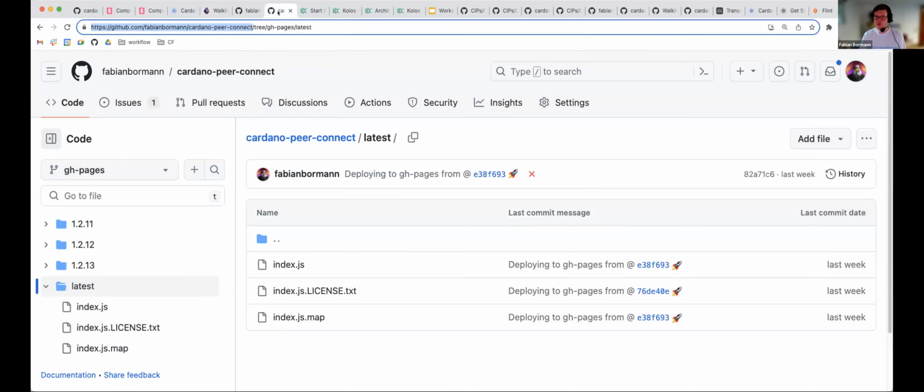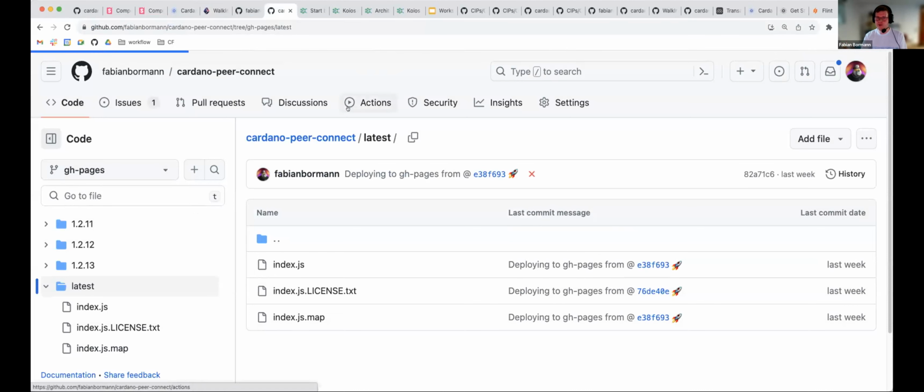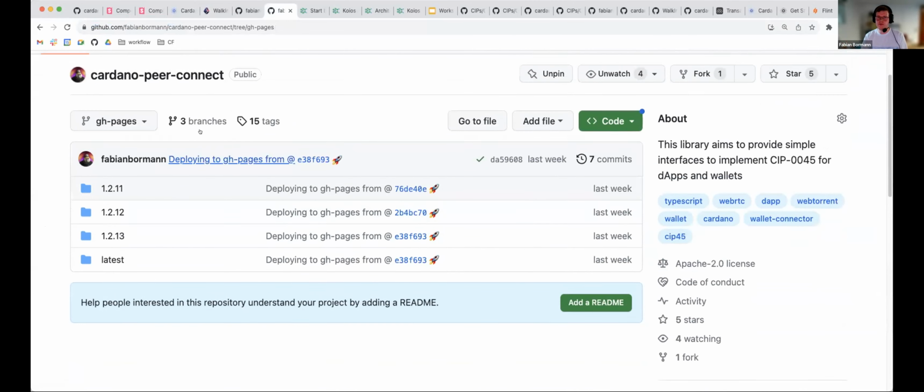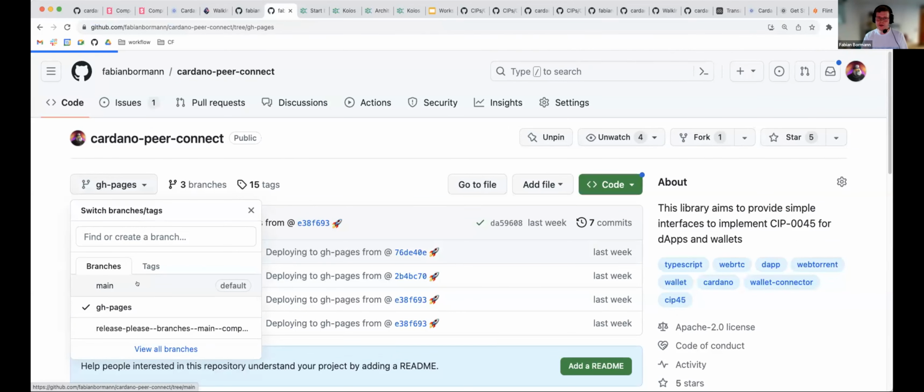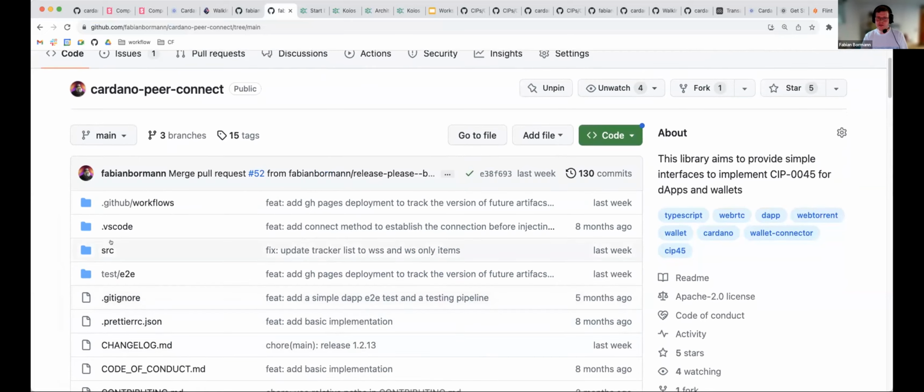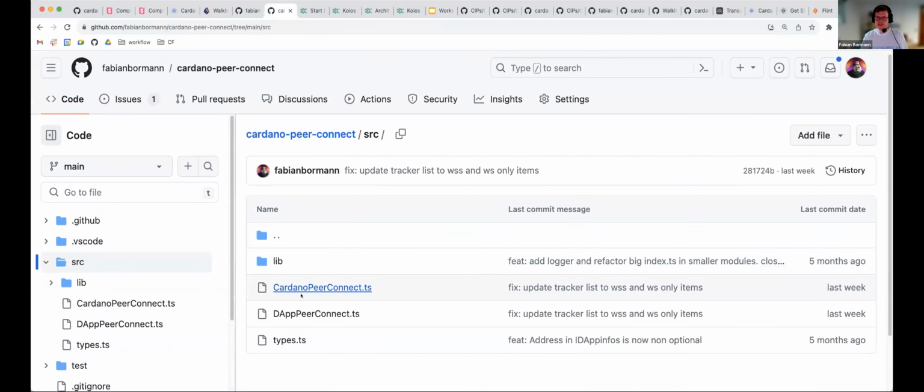If you want to play around with it, there's this Cardano Peer Connect library, also under my user. We want to move this in the future. And here you have this Cardano Peer Connect, which is for wallets.